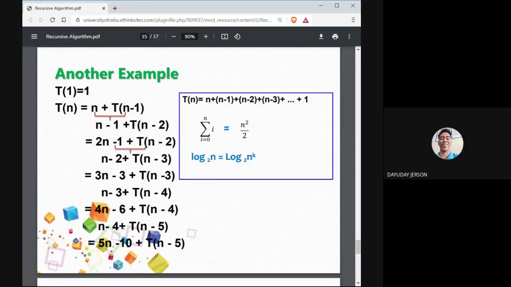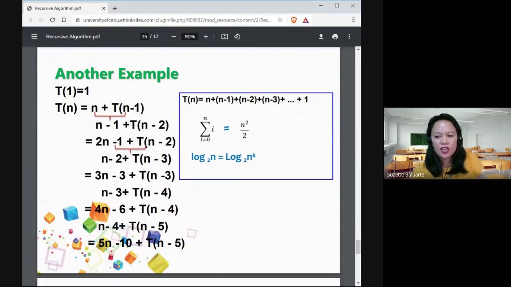Yes, miss. Correct. Sige, thank you, Dayuday. How about others? So n is, the numerical coefficient is 1, tama? Or 1 times n is n, rather. So, as you can see now, it would be a different thing. Okay, based on this. And later, you will understand furthermore. So, you have there, n plus t of n minus 1. So, in that case, when we prove this, it would be the n, and then minus 1. Okay? So, it would be n minus 1.